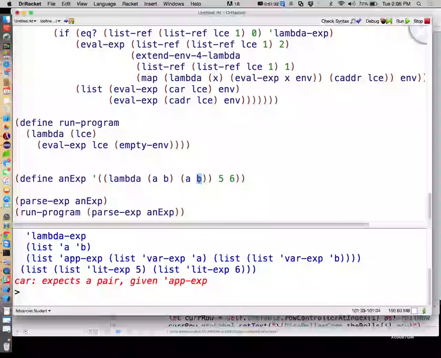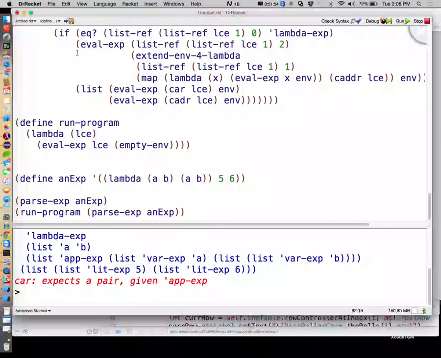That's what an app expression is supposed to do. So really what we should say is this doesn't make sense. A is a var expression. That's what this guy is right there. And we're going to try to apply to that var expression this list of var expressions.